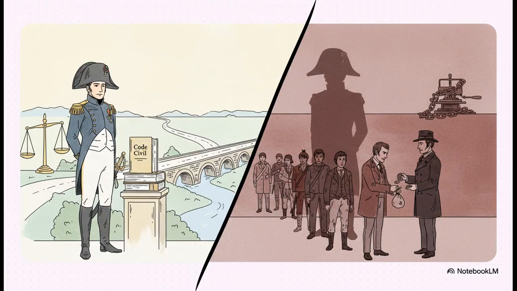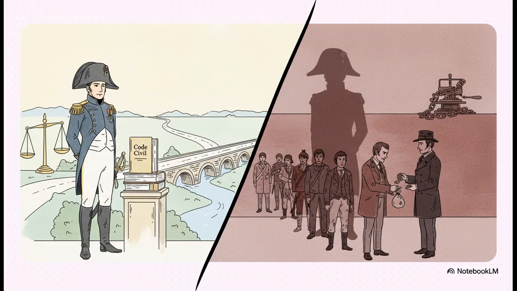Then, of course, Napoleon enters the scene. As his armies marched across Europe, they basically carried these revolutionary ideas with them. He brought in his Napoleonic Code, which was huge. It established equality before the law. He got rid of the old feudal system. But this was a classic double-edged sword. Because along with all these modern reforms came things like heavy taxes, really strict censorship, and, oh yeah, being forced to join his army. So people might have gained some administrative efficiency, but they sure lost their political freedom in the process.